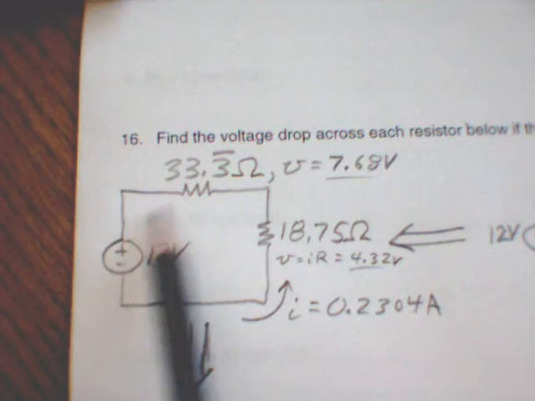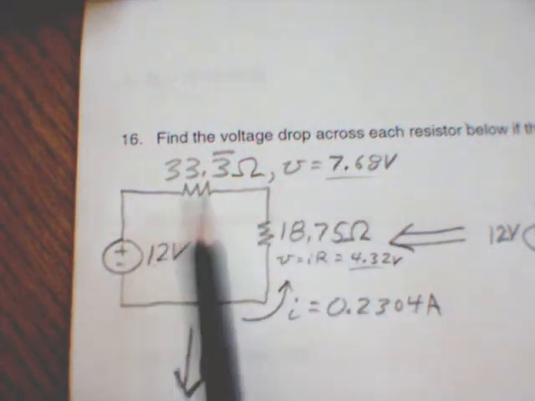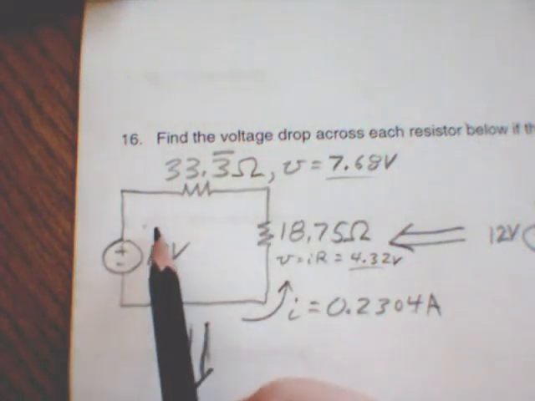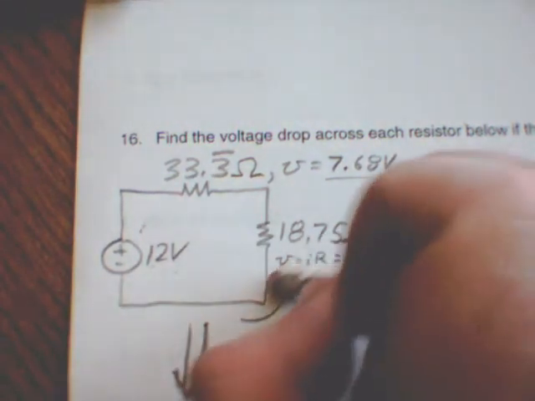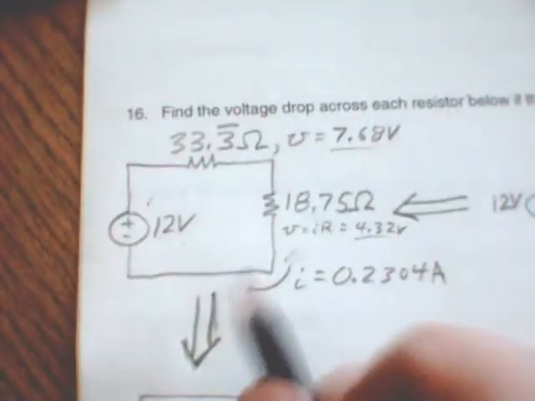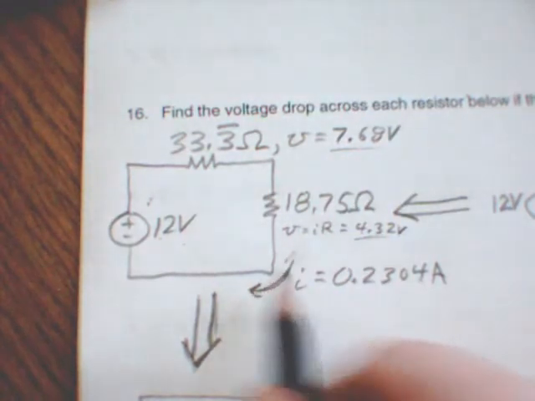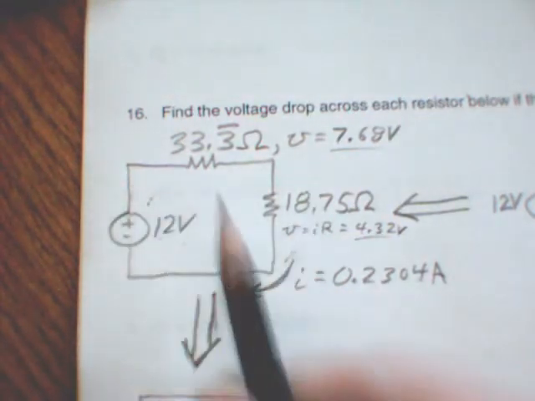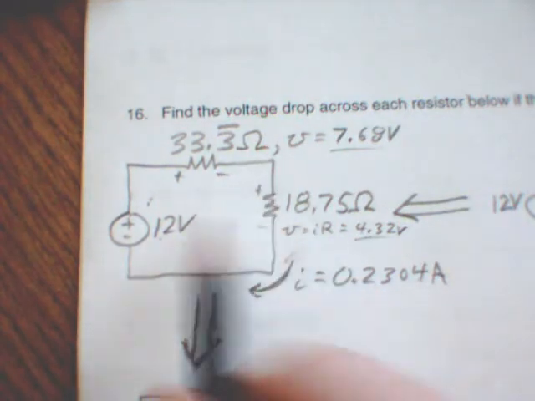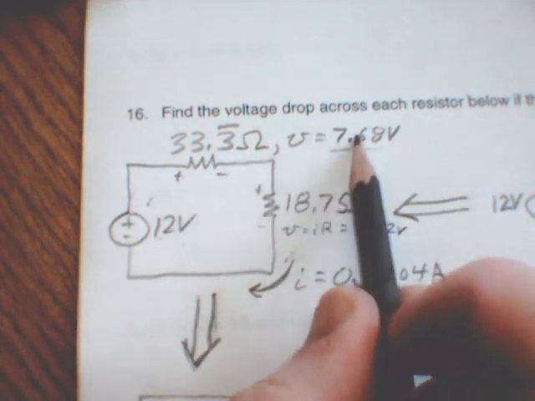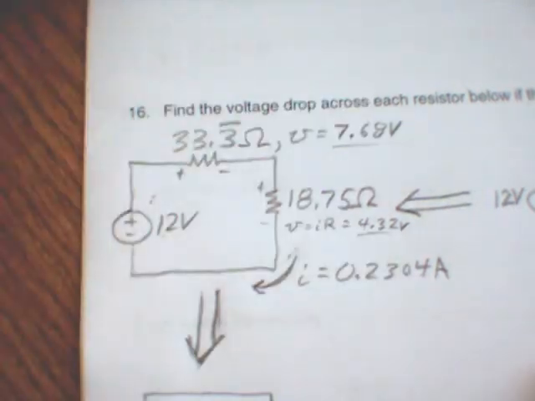So we have a rise of 12 volts, a drop, as we have the current going the wrong way. I really should have had it go this way. So the current comes around like that, positive, negative, positive, negative, so we have a rise and a drop and a drop. Now, how do you wrap up the problem?